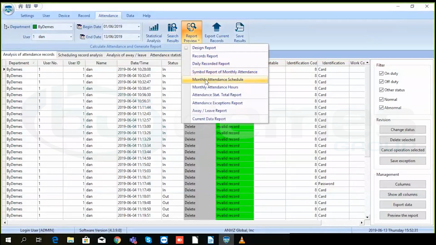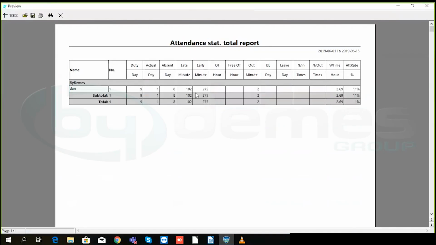Monthly attendance schedule, hours, statistical total report. You can change these. See, it's shown in minutes here. You can change these to hours, but minutes would be more precise, so that's why I left it on minutes.